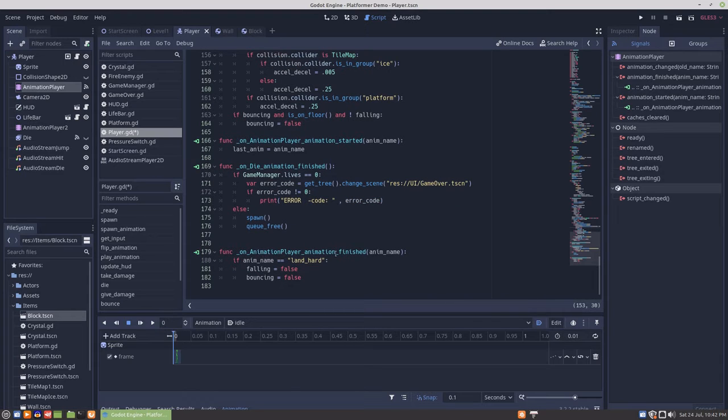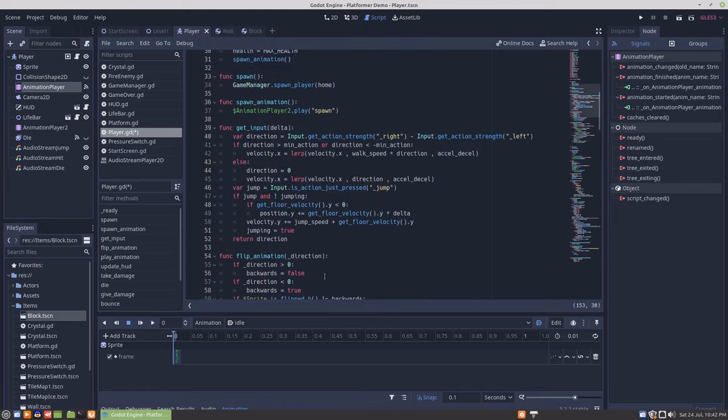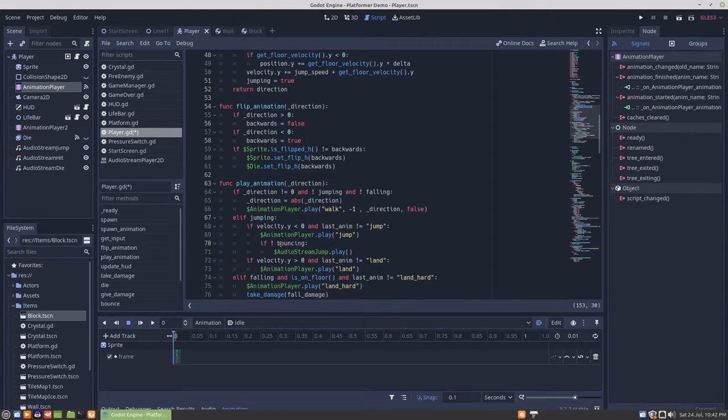So on animation finished, we're going to need to add something in here. Now really it is largely just playing the animation properly, so it has a lot in common with walking. So to go along with and not falling, we're going to add in and not pushing. Then we can pretty much just copy and paste this to save ourselves a little bit of typing.